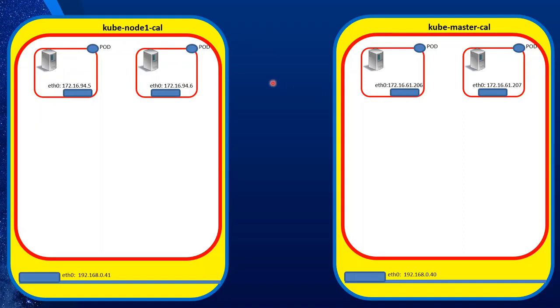And as you can see, when CNI installs or configures the pod network, it also creates the veth pair. So it comes in a pair. One part of the pair is installed on the pod itself, and the other part of the veth is installed on the server, on the host.